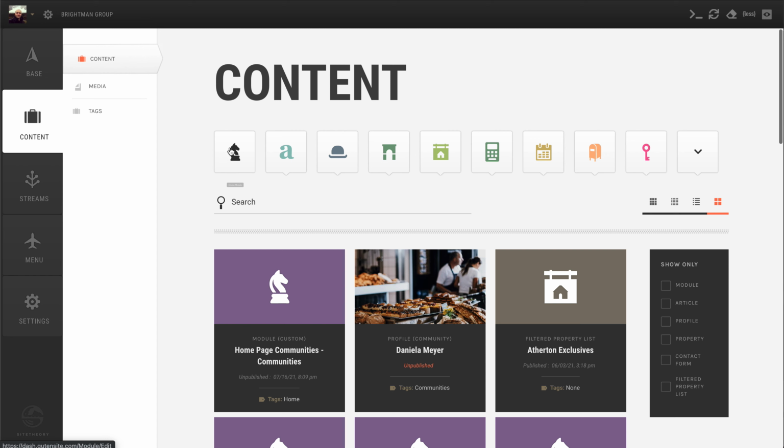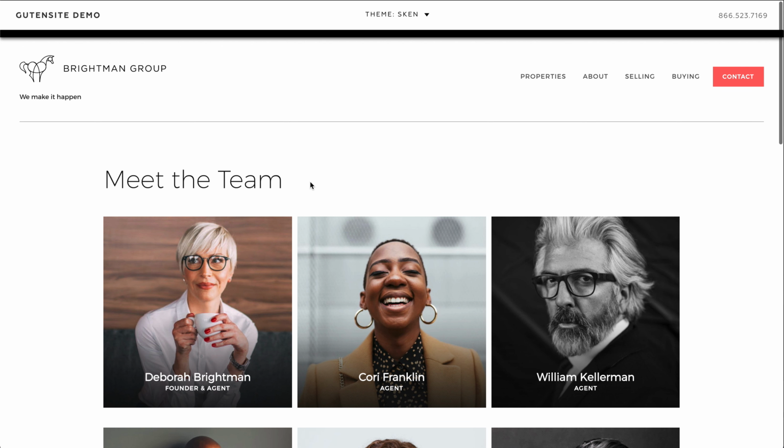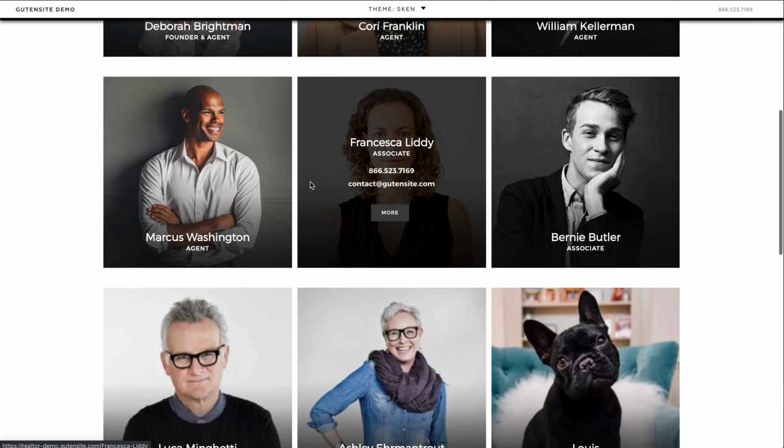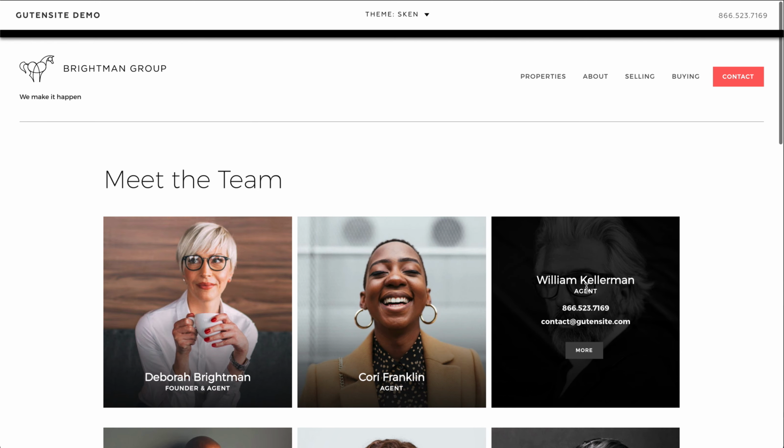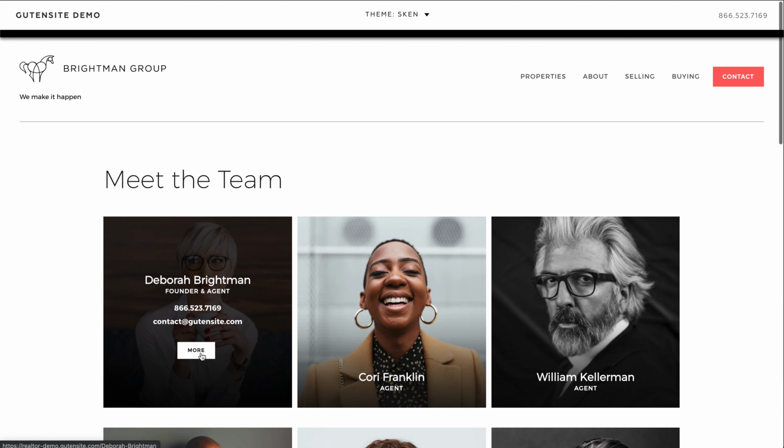Or modules, you would just literally click these icons here, and you can easily create different pieces of content. And content in general are individual pages on your site that have their own URL. So for example, a team page where you have all your team members, each of these individual team members is a piece of content.